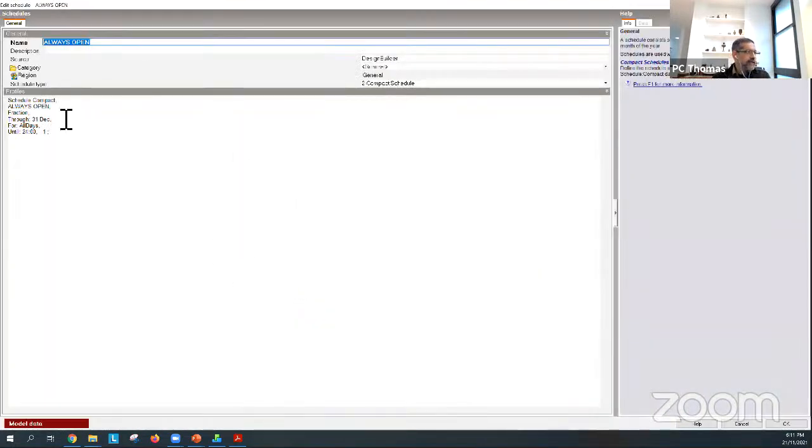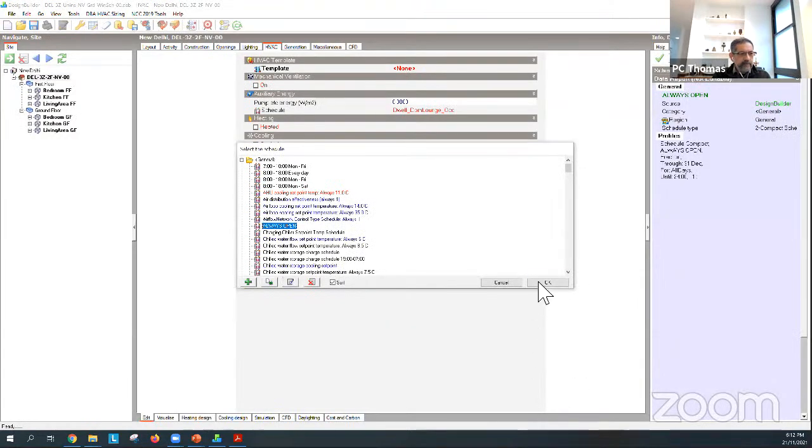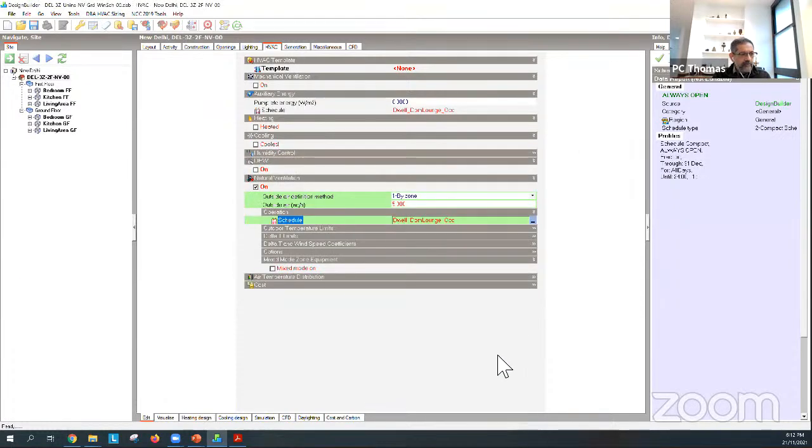And basically I've said here that this natural ventilation is available to happen all the time, okay? And how it will happen will depend on how you put a control strategy on it. And we'll come back to these other ones later on.